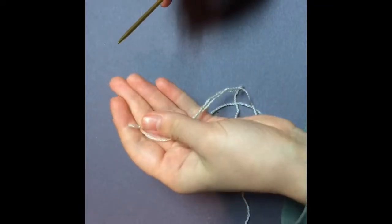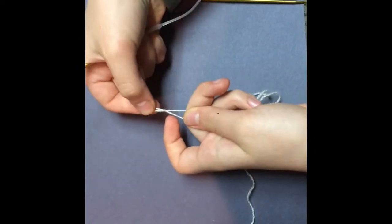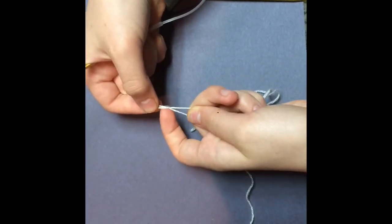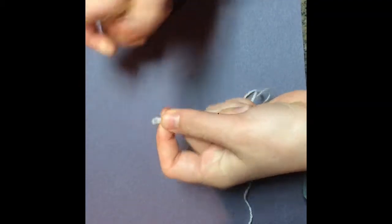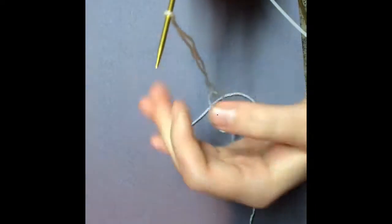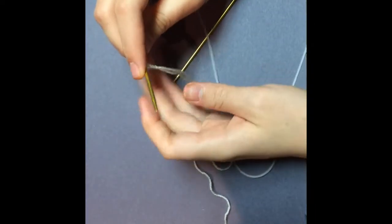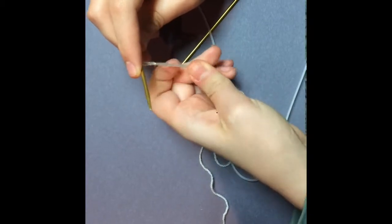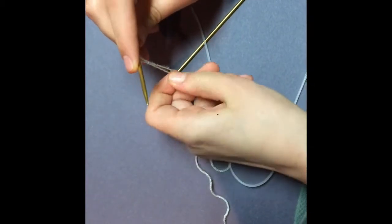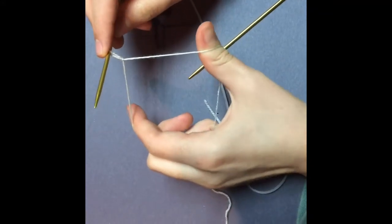So you take your slip knot, make sure that the yarn forms an X, and slip it on. Now you're going to take these two pieces of yarn. Now separate it, pull it apart like this, like you're opening curtains.